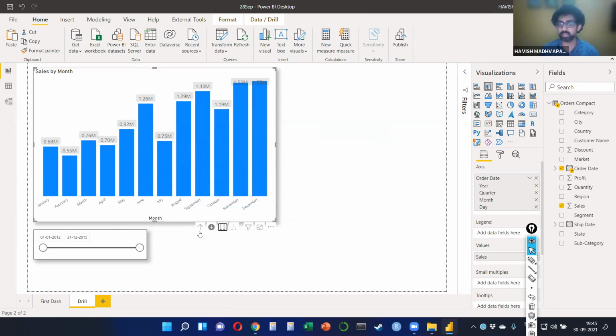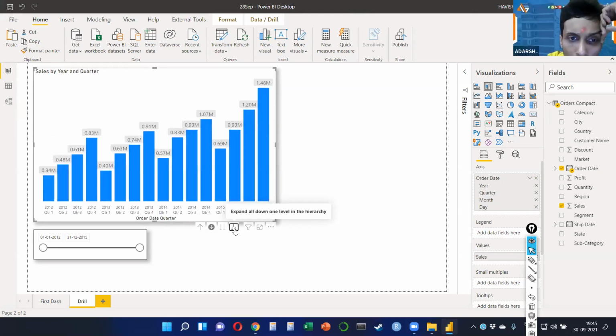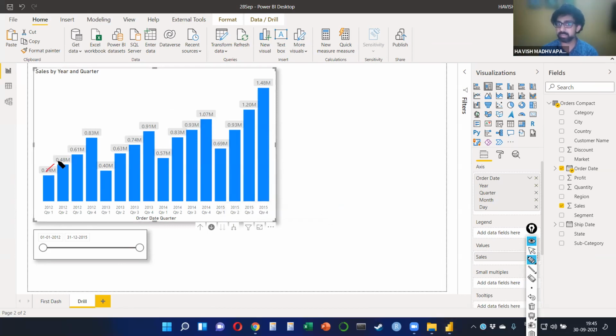That means I will go back up and I will say, don't go to the next level, but expand the data. That means rather than showing me only 1 year or only showing me the quarter, show me the complete data. So this will show you that complete seasonality. So you can clearly see a pattern that emerges here. You can see that we have a seasonal pattern. It starts slow, it keeps on ramping up till the Q4, and then it drops again. So there's a very clear, evident pattern that comes in.